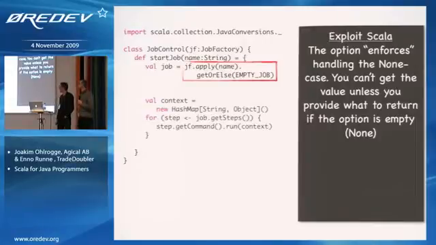It takes a while to know, okay, what's the big deal? I mean, if else, if null, what's the difference? And the thing is here that the option guarantees that there's no way you can get a job from the option unless you say what you want to do if there is no job. With null, you have to know that it can sometimes be null and you have to deal with it. So it's much more explicit this way. And you're not allowed to get the value unless you provide an alternative if there is no value. Everybody with us? And in this case, we just put in a constant value, this empty job constant here.